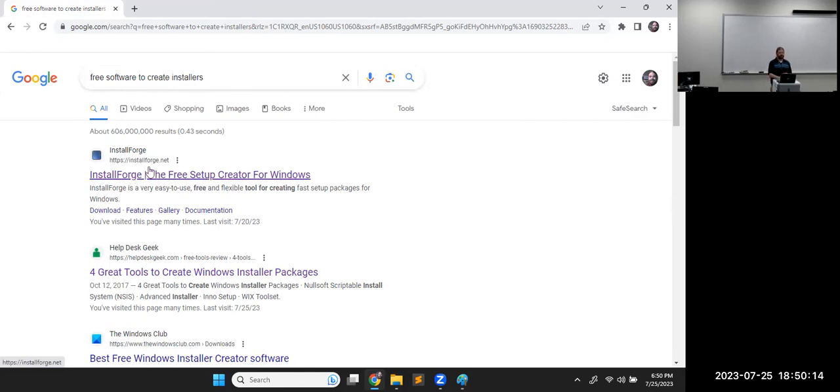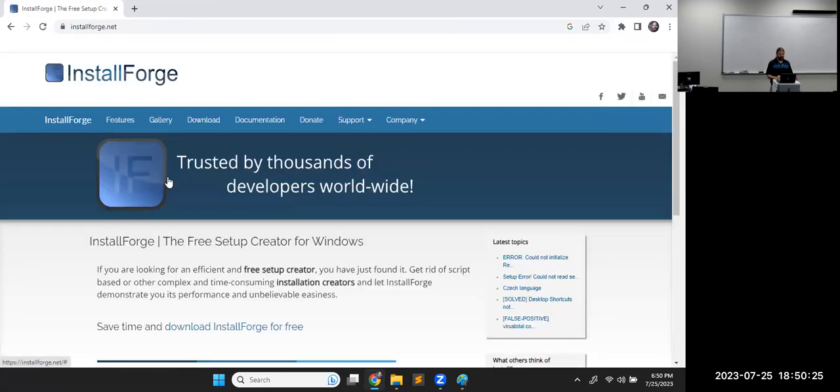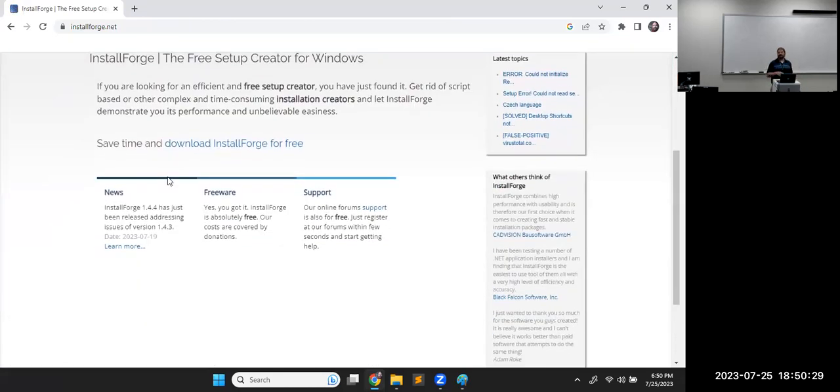So install Forge, if you want to just search for that directly. This is the one I've been using in classroom examples for a couple years now. It's pretty easy to follow along. It makes executable installers really well for a Windows machine. I've also used it on a couple of releases. If you have your digital certificate, it'll pick that up. I wasn't really gonna do much more on that.